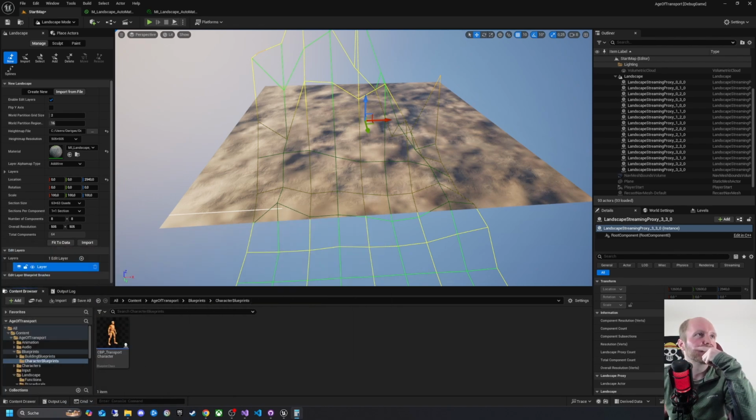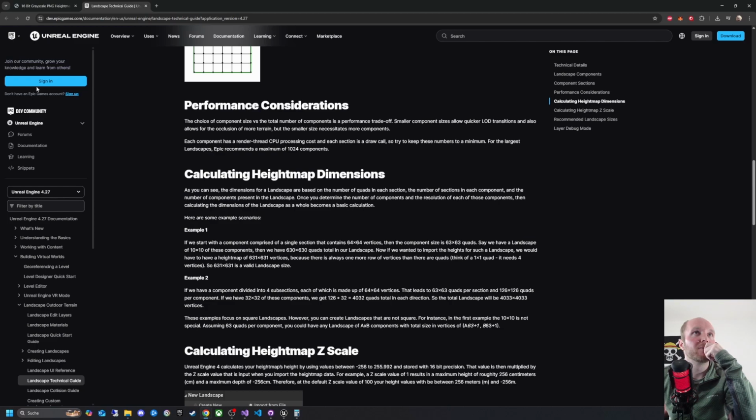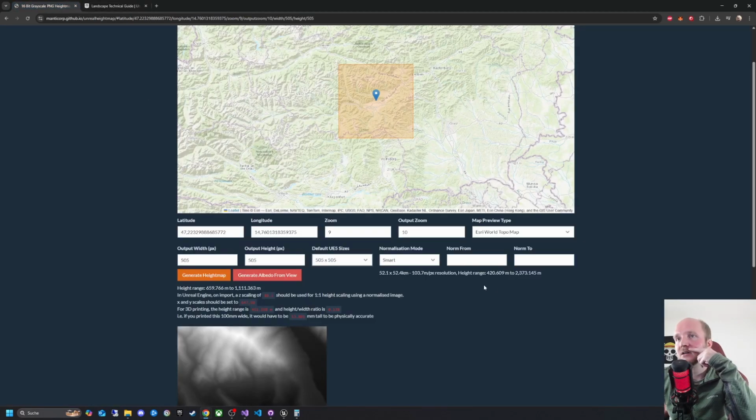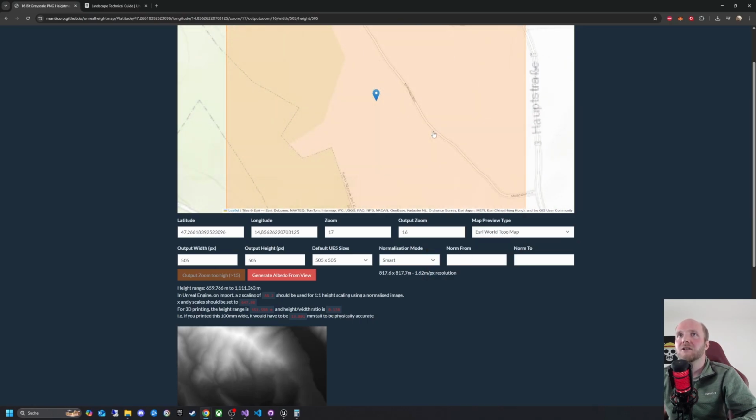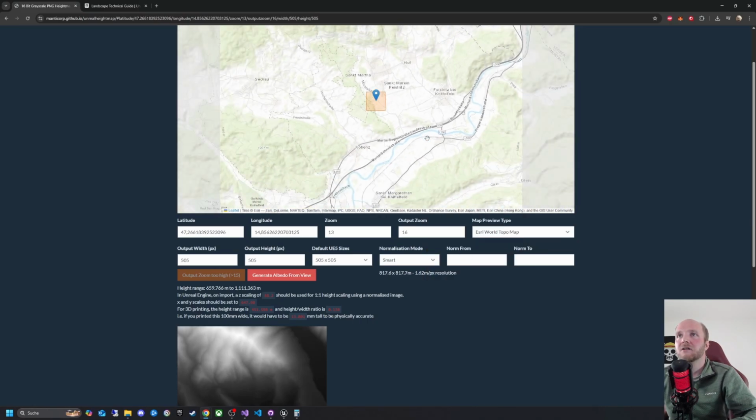That means we have to scale our map. Okay, that's very small. Okay, and then we take a bigger map.